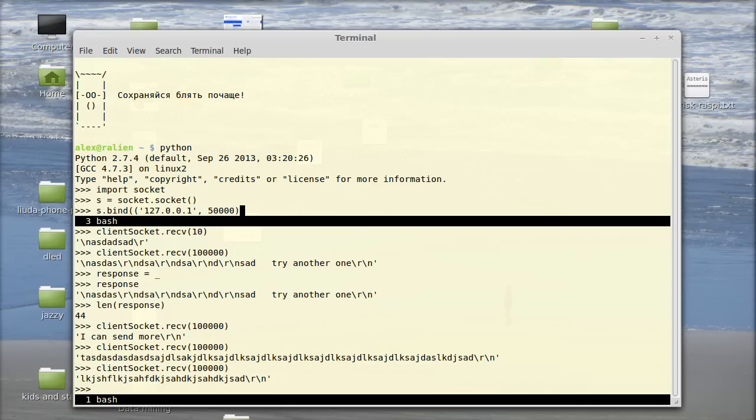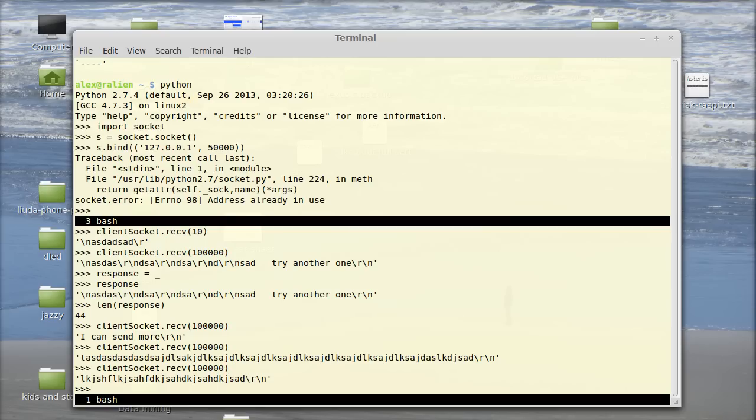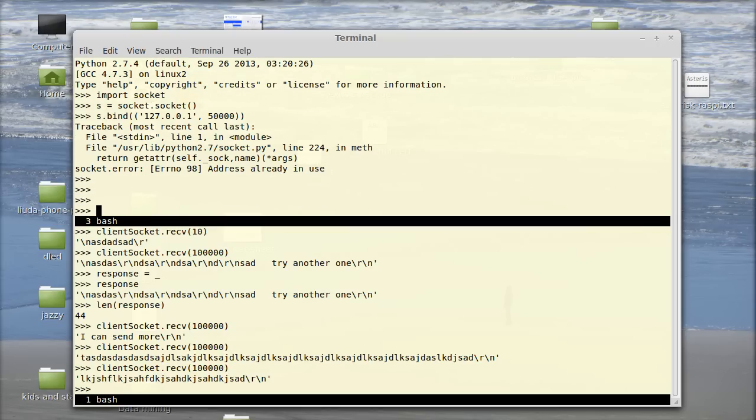That's 50,000. Well, and it says address already in use, which makes sense. But in any case, my intention was to write another client, which would send things right away. So let's go ahead and do that. So I'm going to connect to the same address and the same port number.